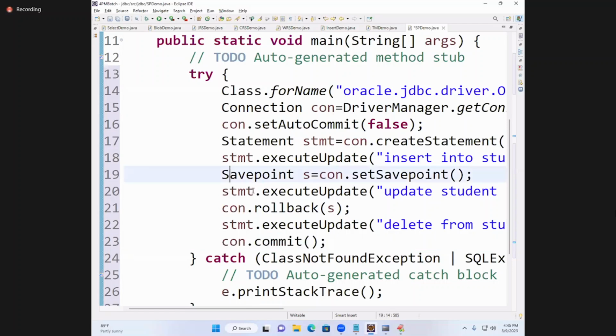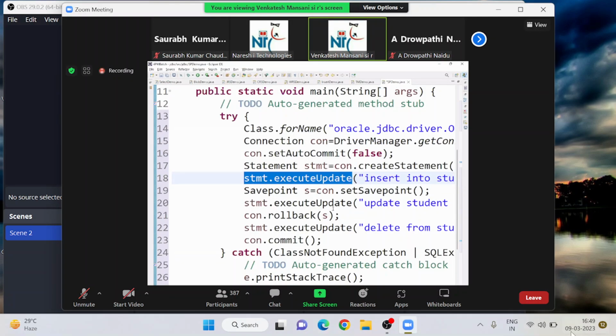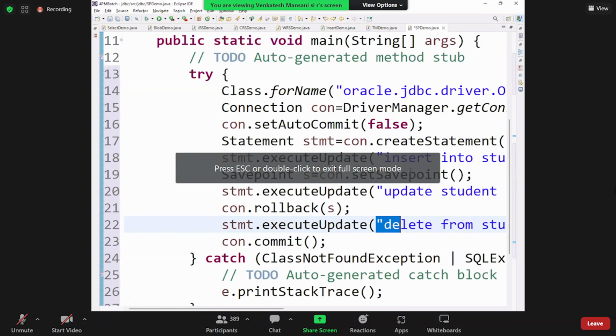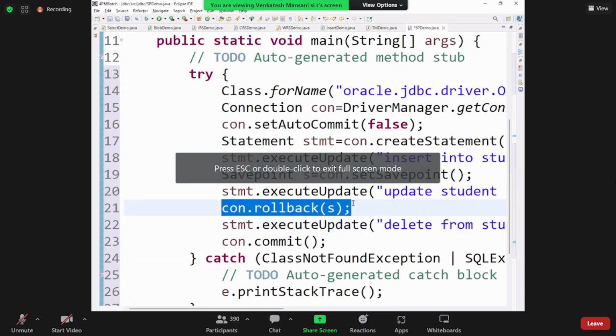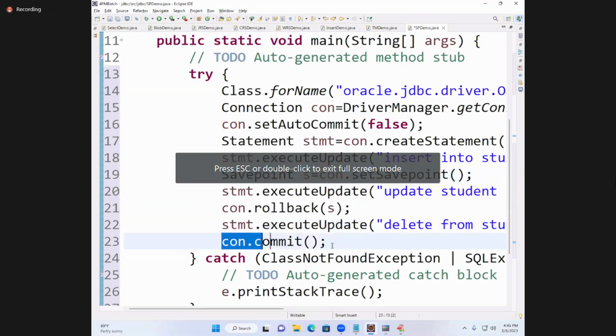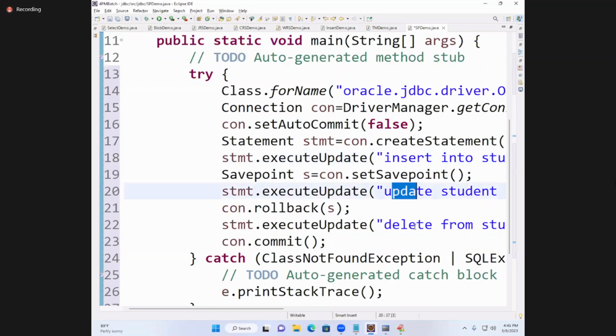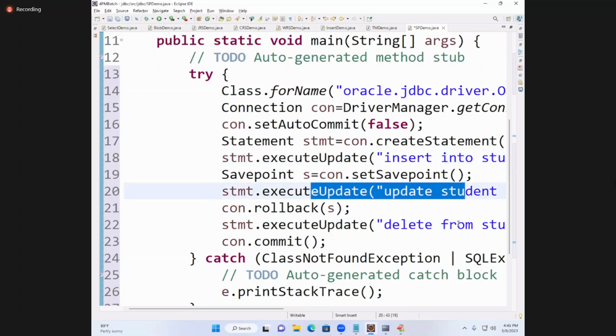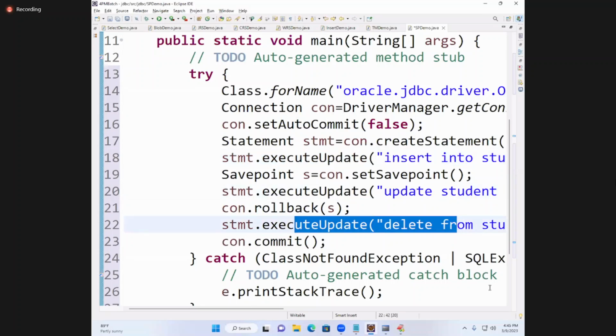Now suppose there is no save point and no rollback. If I write commit, it is applicable for all queries. But my task is: first I want to insert, second I want to cancel, third I want to delete, as in the previous program.